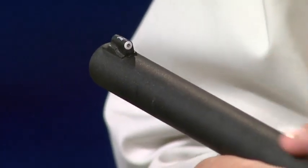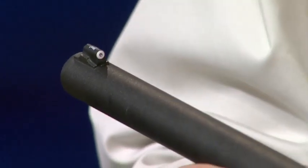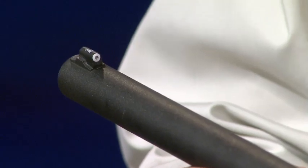This is what XS Sights has been doing. What you have here is a great big front sight, easy to pick up. And frankly, even if this is all you do, this is going to help you a lot. This is a huge improvement — we've taken that little bead away and put a front sight on there that you can actually look at and use to do accurate fire with.